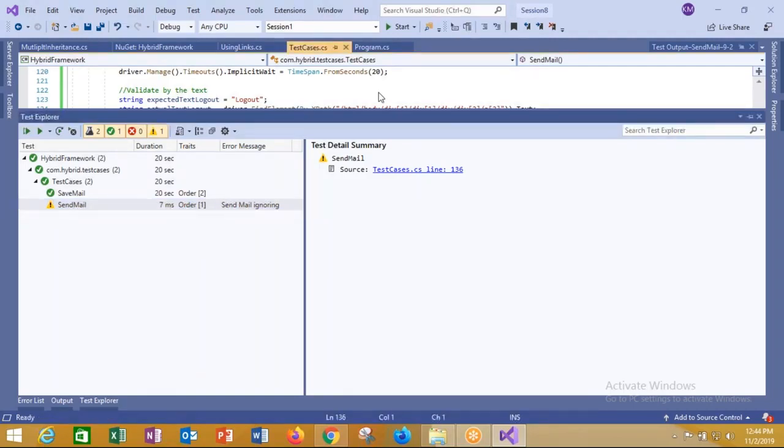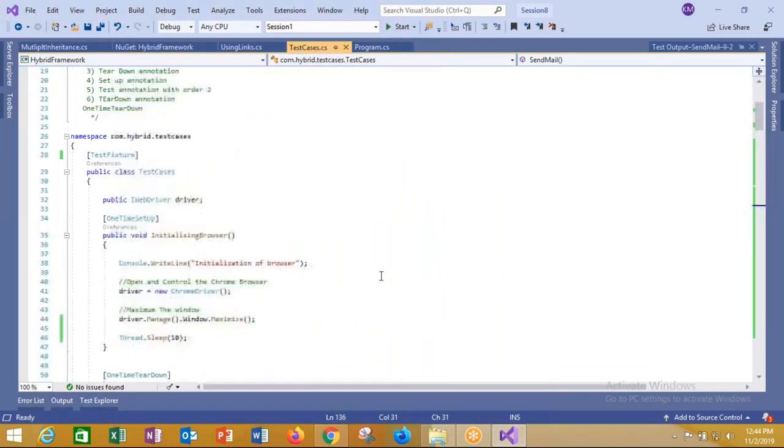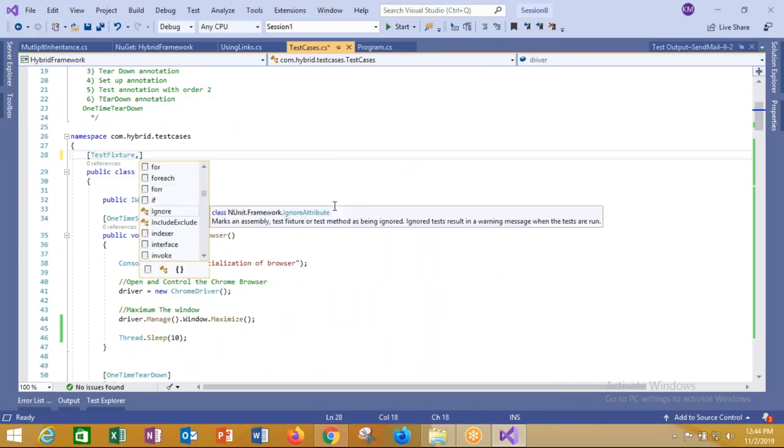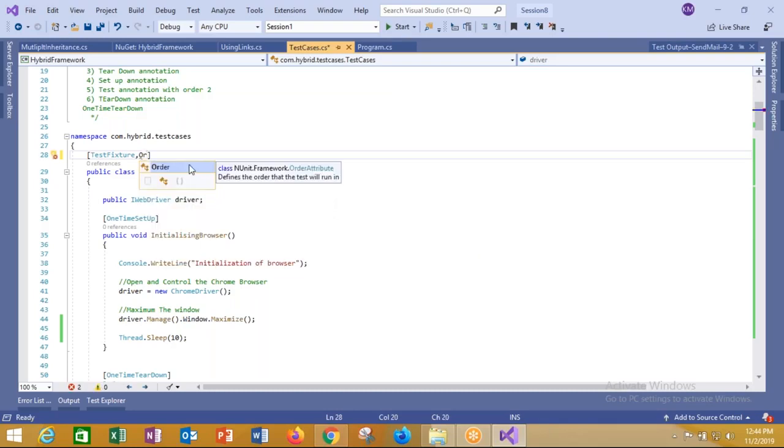Okay, you can open this up. This is the warning. This is how you can ignore your test annotations, where you write down your test cases. You can also ignore the class. You can also fix up the order for the class, I believe. There might be more than one class also, right? Yeah, you can fix up the order of the class. There might be more than one class in a particular namespace. You can order the class also with TestFixture. We'll see that anyways.